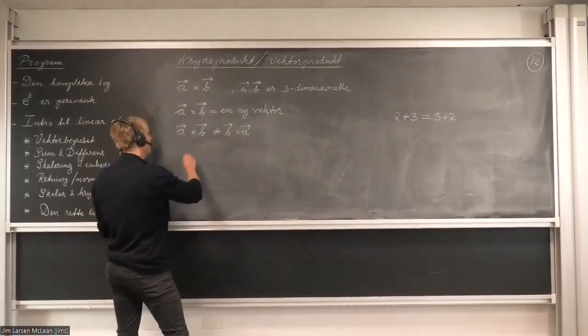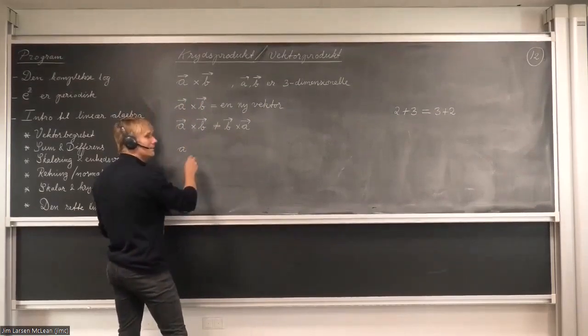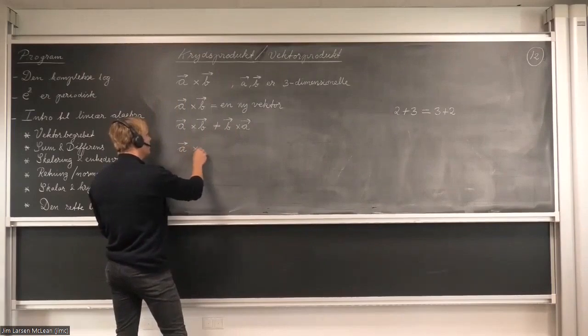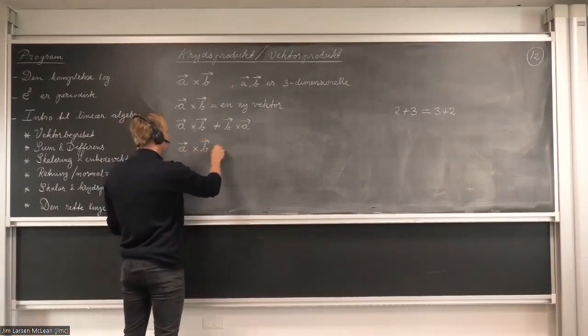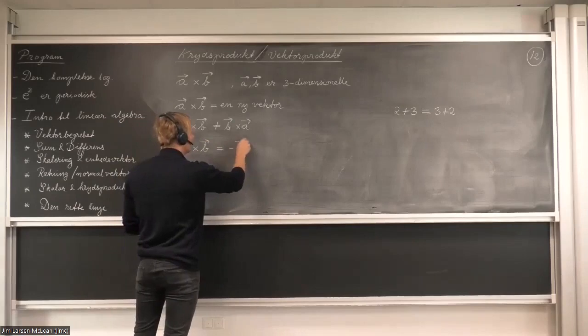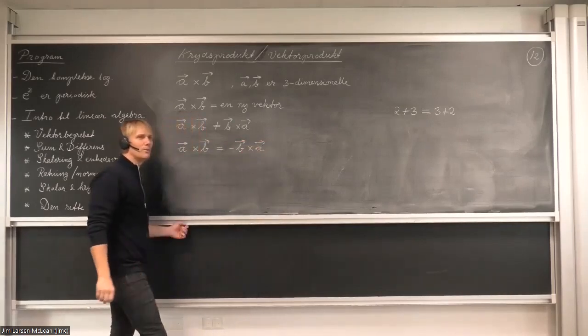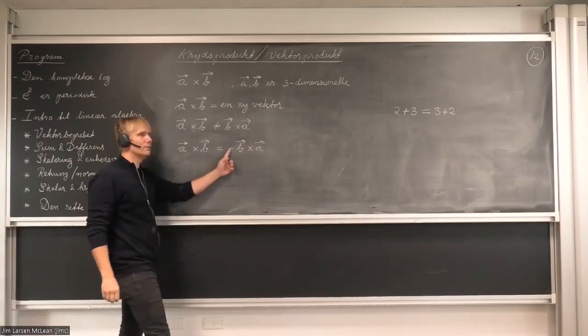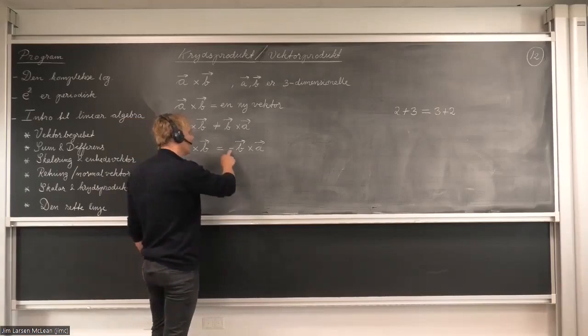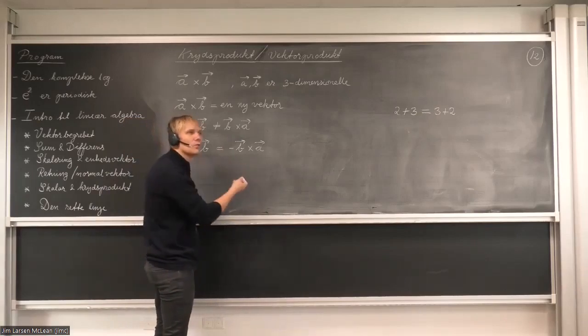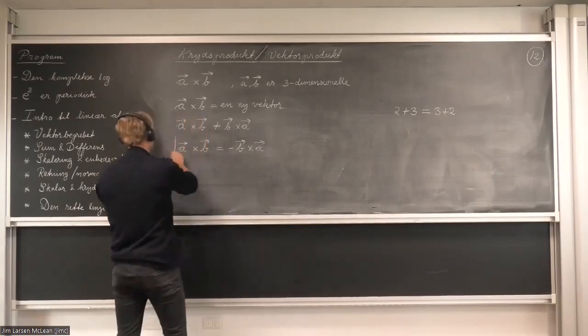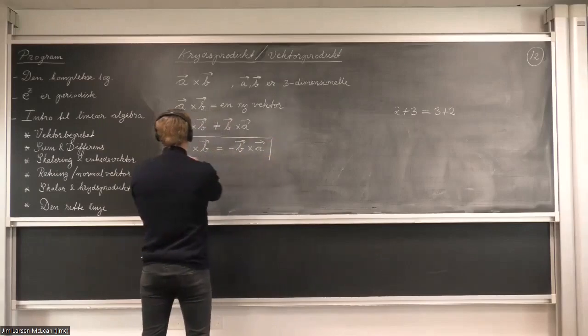So now that we've discovered this, we better write down something that's correct, because it is true that A cross B is exactly the same as negative B cross A. So if you switch the order, it just changes the sign. That is the direction. Because as we've just learned, if you multiply by a weight that is -1, it rotates exactly 180 degrees without changing its length. Do you remember when we talked about scaling? So this applies, I can draw a box around it.